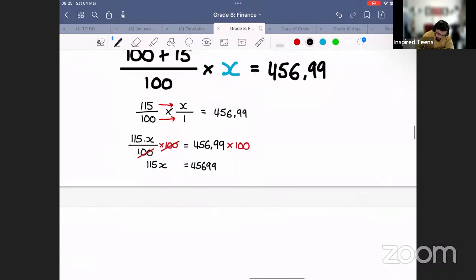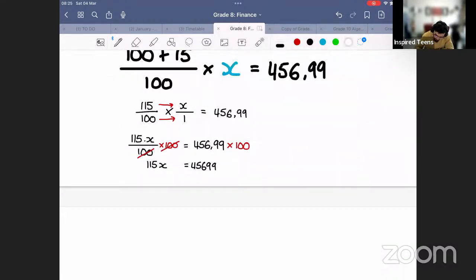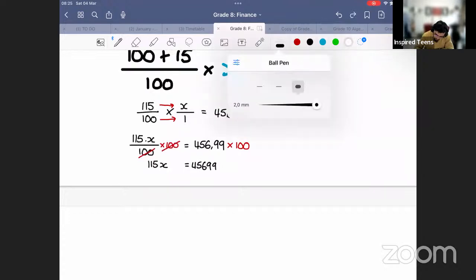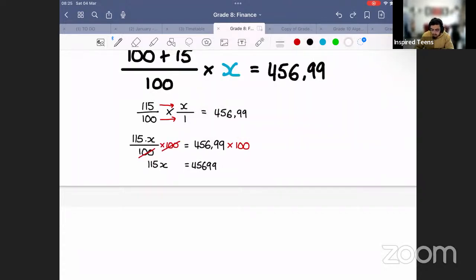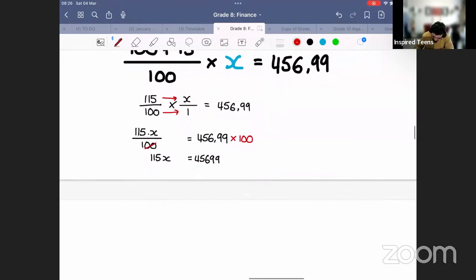I'm going to go through it one more time, but we are going to go through this type of thing at some point in grade 8. You do revision in grade 8. You should have some preconceived knowledge of these things already. Basically it's called inverse operation. For those of you who don't understand, I'm saying that you have to isolate your variable, meaning leave your variable alone.